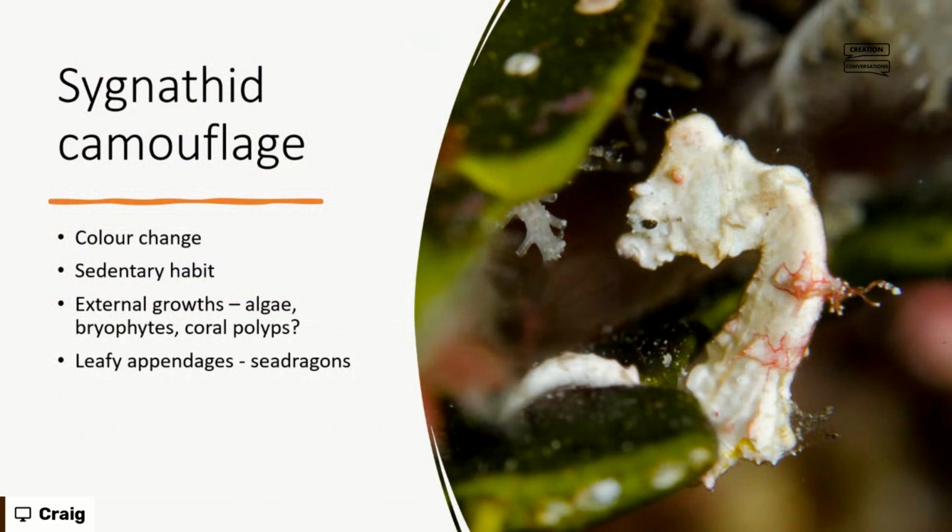So just some points on this. They can change their colour, and they've got special chromatophores, they're called, colour changing cells in their skin that they can change many colours and shades of colours. Never really seen a blue seahorse because that's not really a pigment. It's more of a refracted light effect, or green, but there can be shades of green, which is really probably yellows coming in and making them look a little bit green, and maybe a bit of reflection off some of the plants around them. We've had live rock in our displays, and that's quite brown at times, and we've had our seahorses very difficult to see against the brown rock as well.